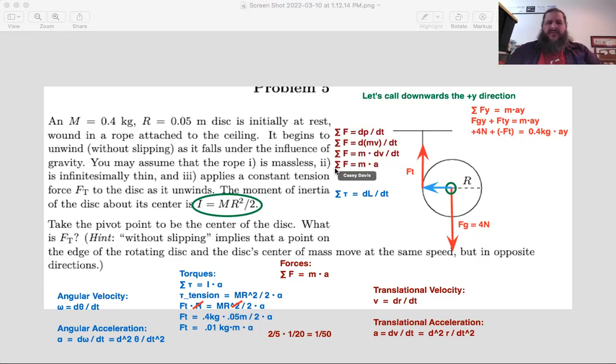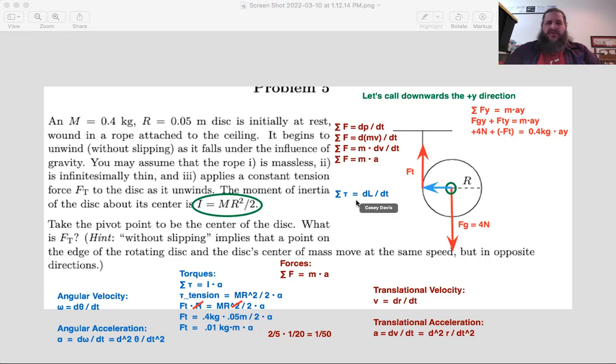So the idea of sum of the forces equals mass times acceleration ultimately comes from the idea that the sum of the forces equals the rate of change of momentum. But if you substitute in the definition of translational momentum and pull out the mass as a constant, you end up with mass times acceleration anyway. So these two statements are equivalent. You can say the sum of the forces equals the rate of change in translational momentum, or you could say the sum of the forces equals mass times translational acceleration. Those two statements are saying the same thing as long as we assume the mass of the object does not change, which it typically shouldn't.